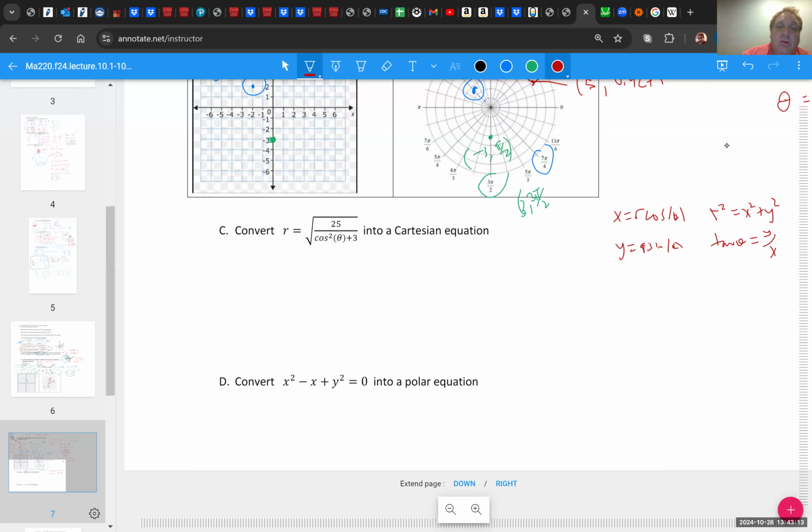All right, so we have a square root here. Don't like square roots. They're hard to calculate. We have an r. Maybe notice that r squared is a thing that easily converts into x squared plus y squared. So I'm going to square both sides of this. That simultaneously makes the r into r squared and gets rid of the square root.